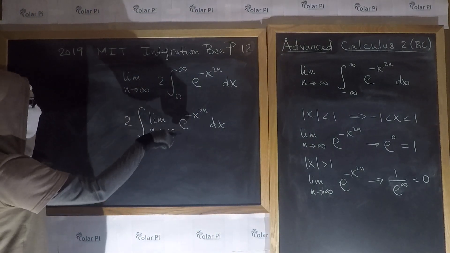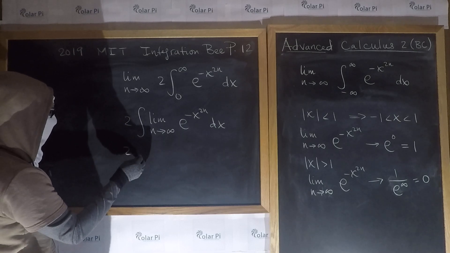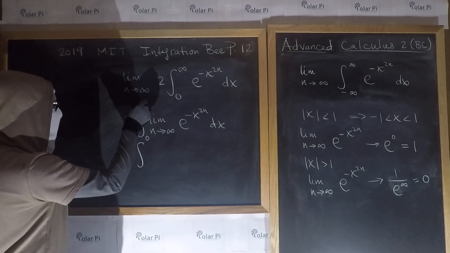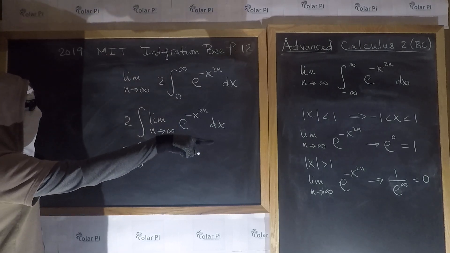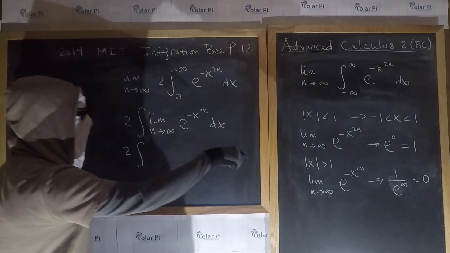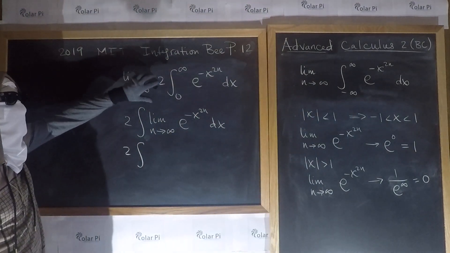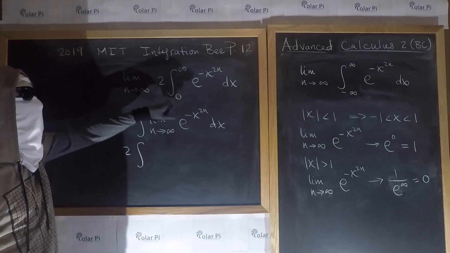Okay, so that means that what we have here is 2 times the integral, and I should have written 0 to infinity here, but now we're considering x's that are between negative 1 and 1, but because we use symmetry, we're looking at x's between 0 and 1 now.